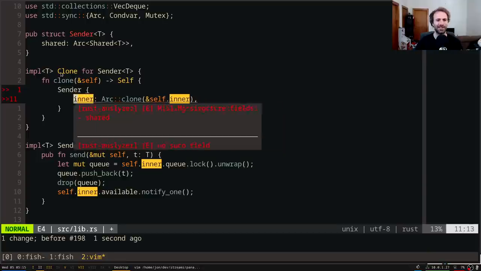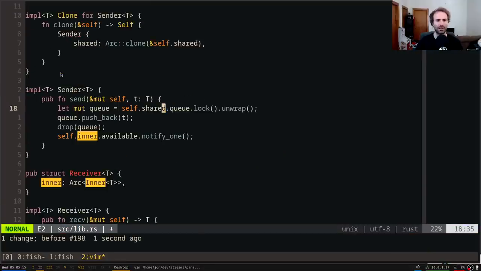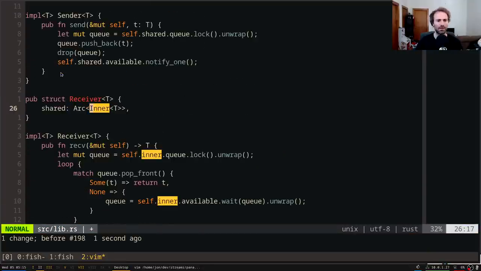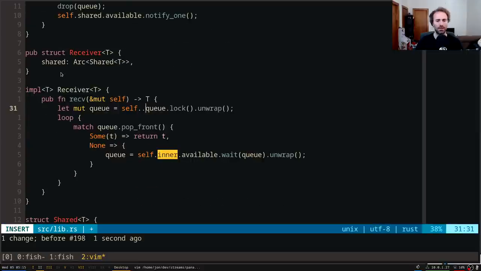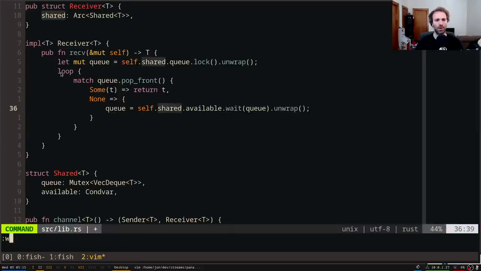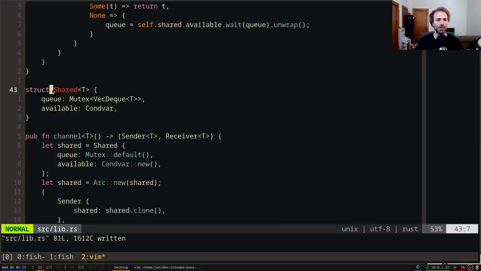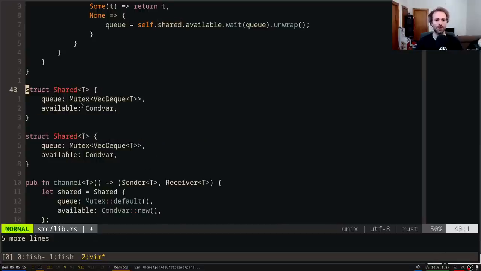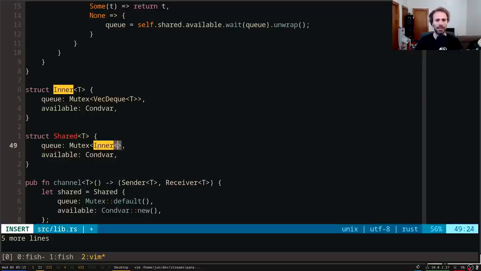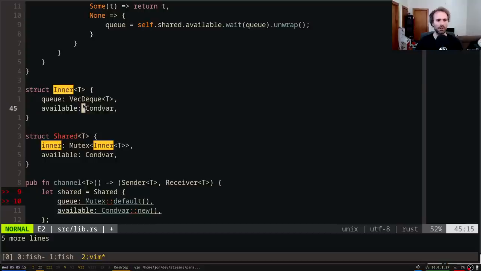Shared. I'll show you why I changed it to shared. It's because really, we want some additional data that's guarded by the mutex. So we're gonna have the mutex protect an inner T, and the inner T is gonna hold the Q. So this is now gonna be inner. And it's also going to hold a senders, which is going to be a usize.